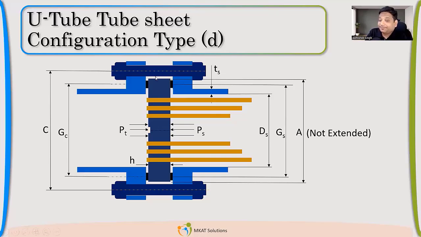Now it may happen that it is extended. Why sometimes may we prefer extended? There are reasons for that. We'll see that, but don't complicate here. There can be two different configurations. Why do we sometimes use it extended? That is the hydro. The D will have two variations: one is just a tube sheet, and the second is extended.